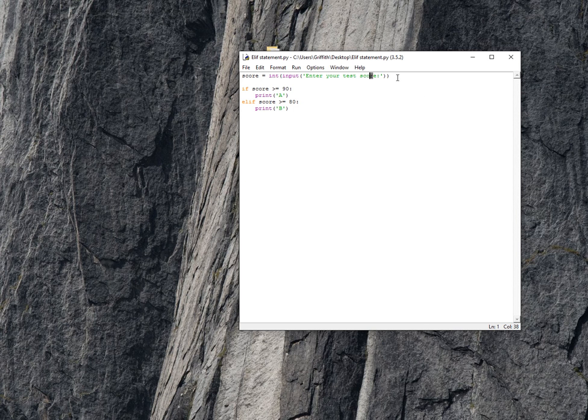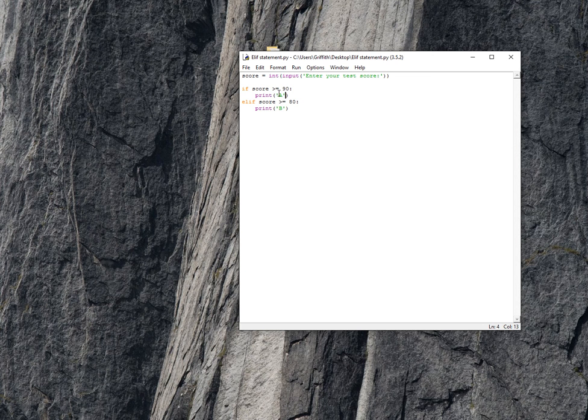So the first step is to have the student enter their test score, and then we will print out their letter grade. Now the example prints out a little more text than this, but I'm going to keep this short, just so we can focus on the actual code here.